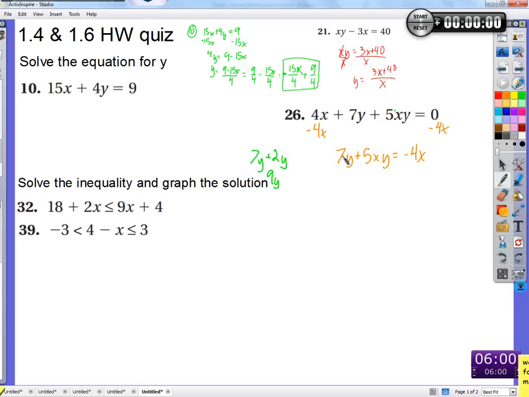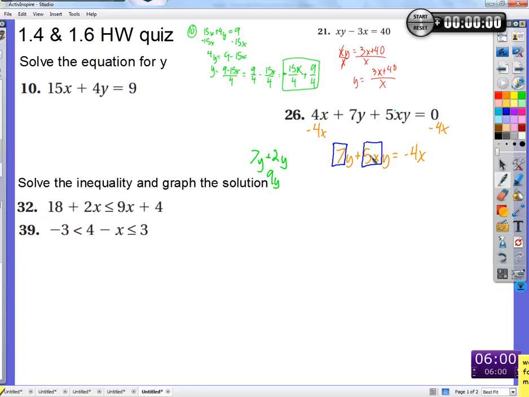Well, obviously 7 is the coefficient of this y. We could also group these two together, and they could be the coefficient of y. Right? If I plug in 2 for x, I would get 10y, and I would do 7 plus 10 and multiply that by y. If I put 3 in there, I'd have 15. 7 plus 15 is 22, and I'd have 22y. If I put a 4, whatever number I put in for x, I would just combine it with 5, and that would be the coefficient. So we could just treat this product as the coefficient.